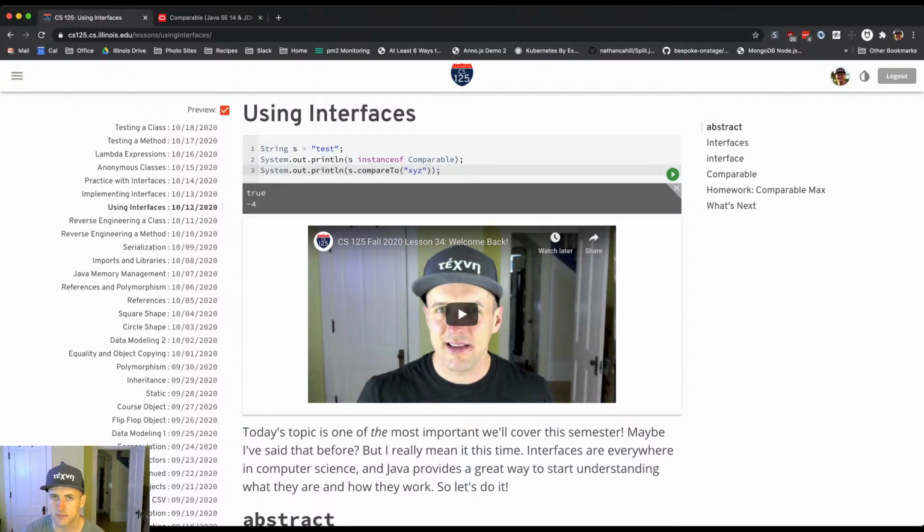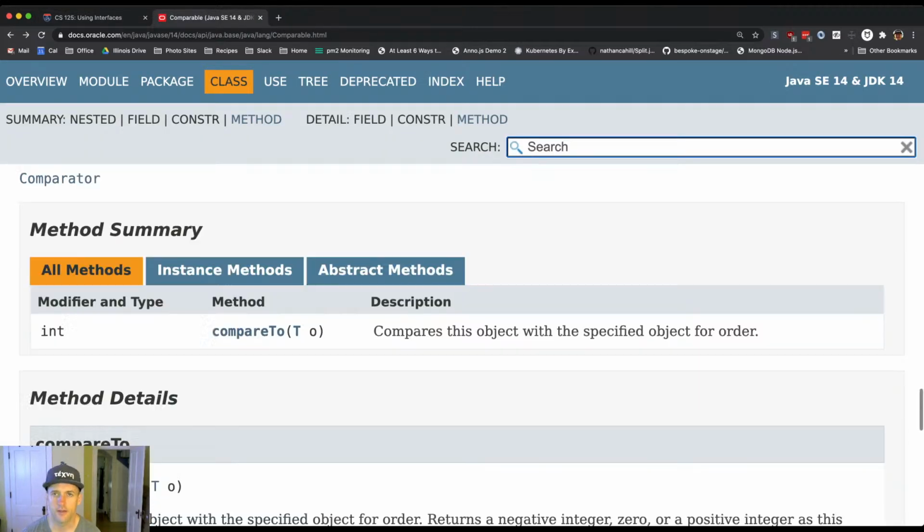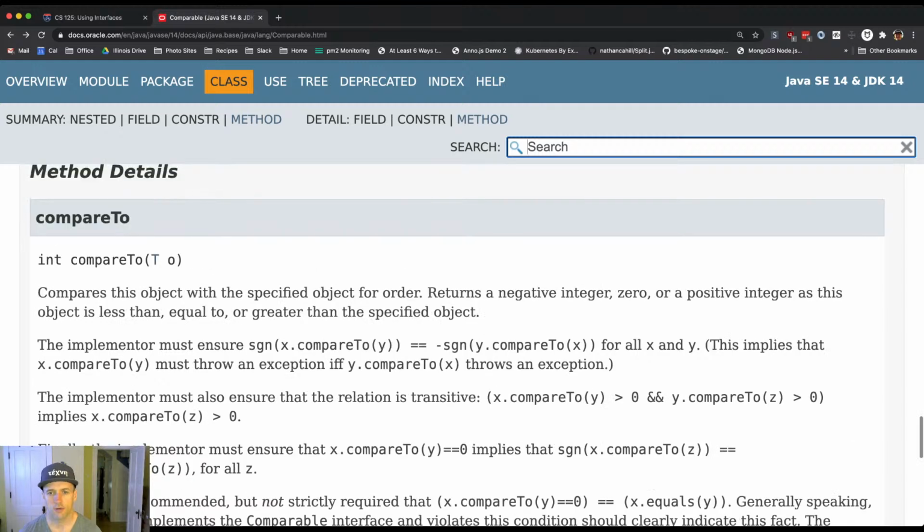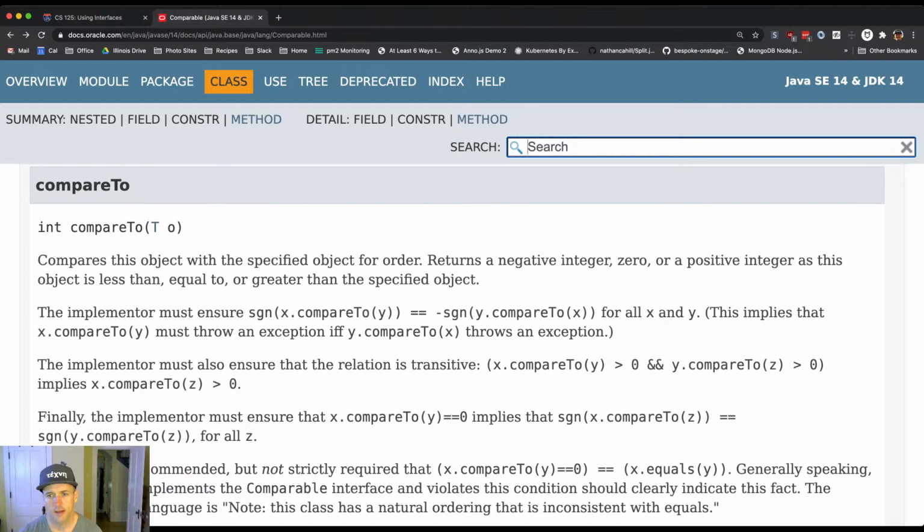And that's interesting, okay? What about if I compare it to something like choo-choo? Choo-choo's asleep, but okay. Let's look at what compareTo says: it returns a negative integer, 0, or a positive integer as this object is less than, equal to, or greater than the specified object. If I wrote this on a quiz, you guys would kill me.